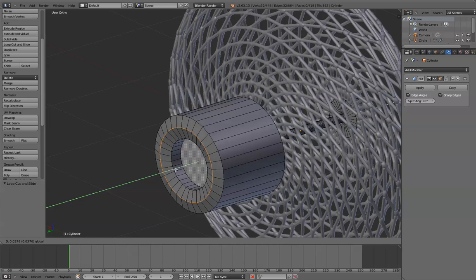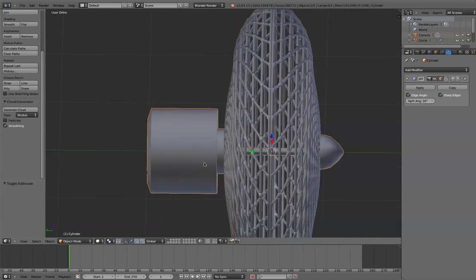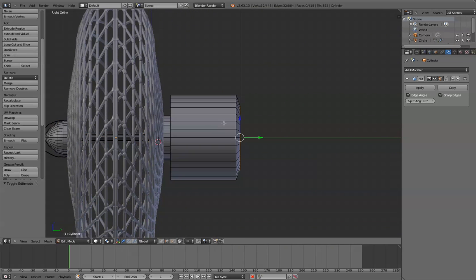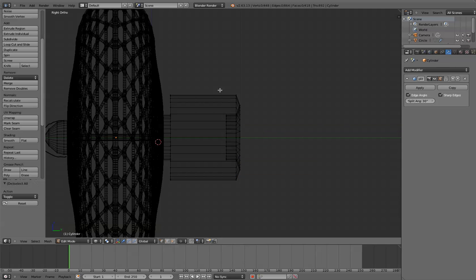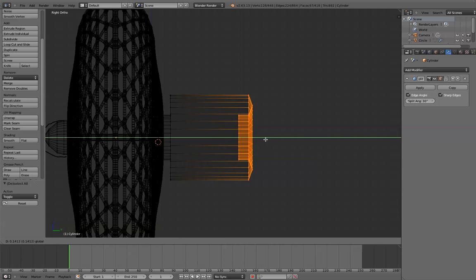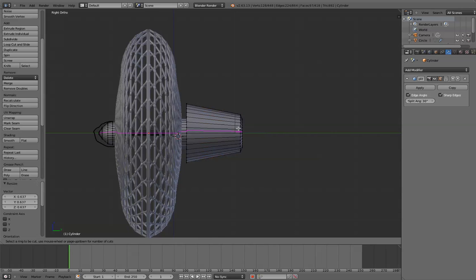And do some things that kind of try and make the design look a little fun here. Drag those back a little bit more. Maybe scale it down, give it a bit of a conical shape at the back as well.